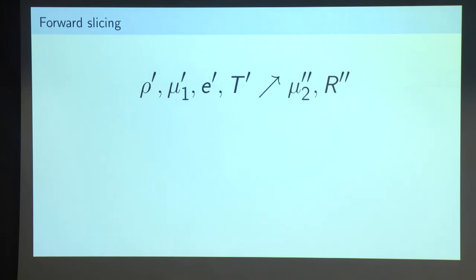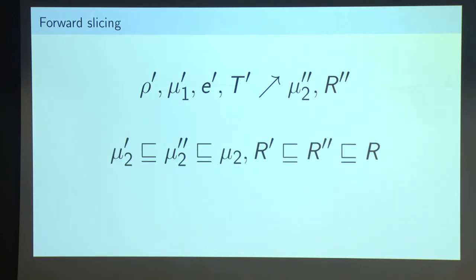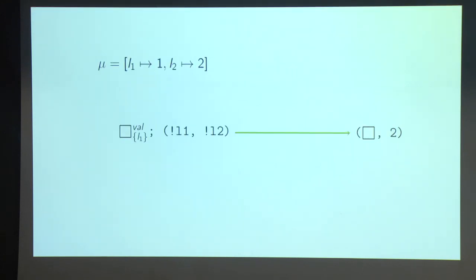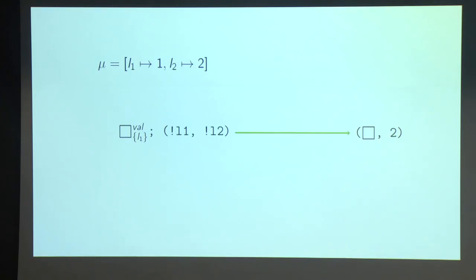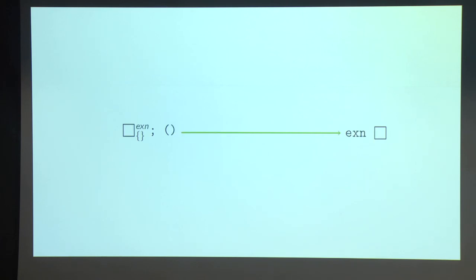And since partial traces now contain annotated holes, we can perform forward slicing in this way, and the results that we get have to be more defined, or at least as defined as the slicing criteria that we started with, but they can be less defined than the values we've gotten from evaluating the program. And so we can now forward slice these partial programs in a correct way. That is, we now have information that this hole here returns a normal value, and it erases the reference L1, and so we can evaluate correctly to a tuple that contains a hole and integer 2. Similarly, now we have an annotation that this hole raises an exception, so we have enough information that allows us to recover control flow information.